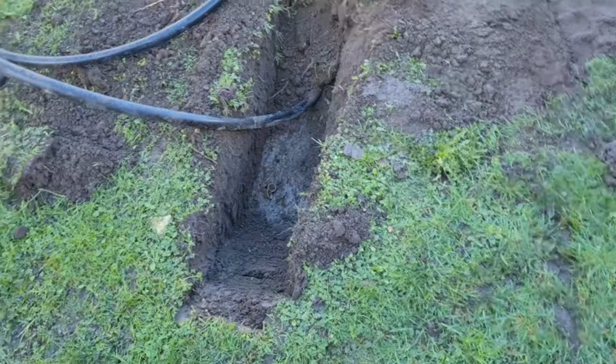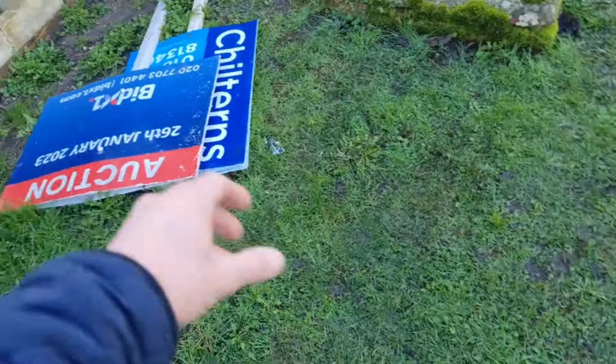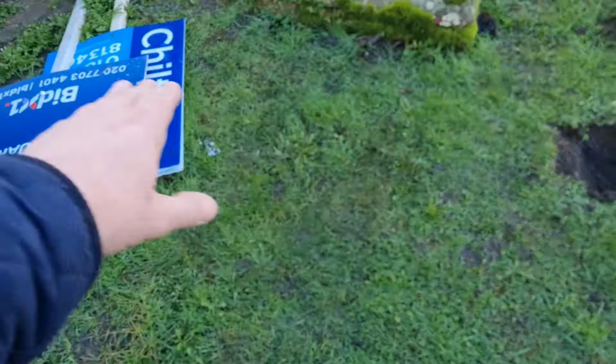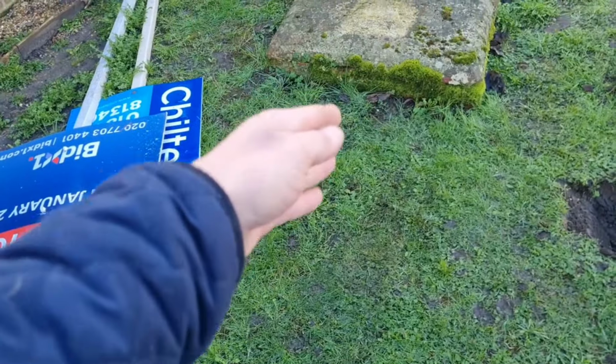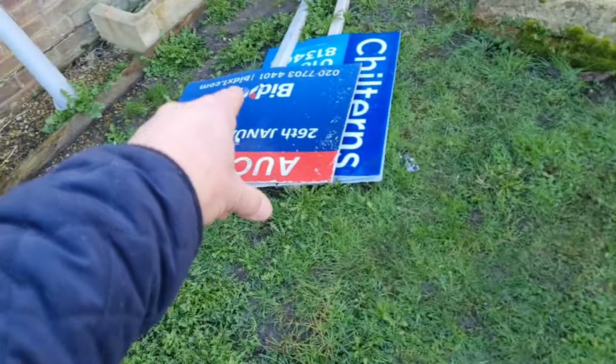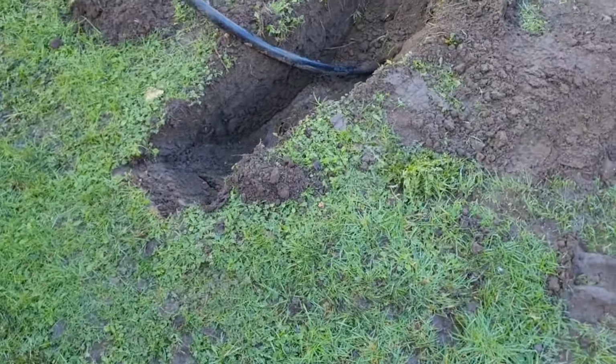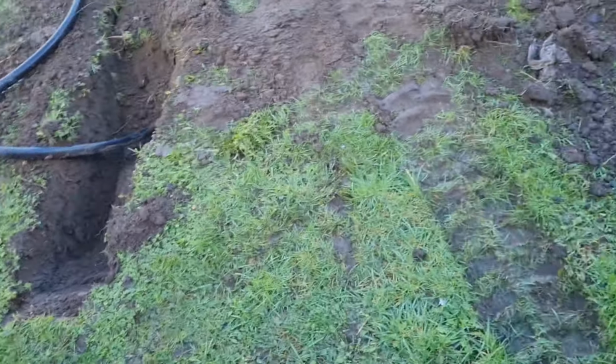So, it's day two of the groundwork. Yesterday, you saw a little bit of the power cable being put in. Why haven't we come this far? Because we can't put a 3-foot trench there, because there are sewer pipes just under the ground, about a foot. So I'm going to hand dig out there to get into the house. You would not recognise our lovely grass garden now.